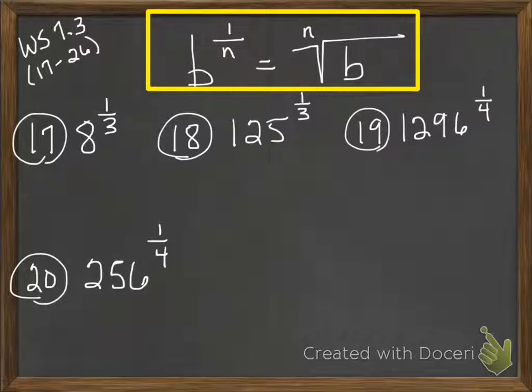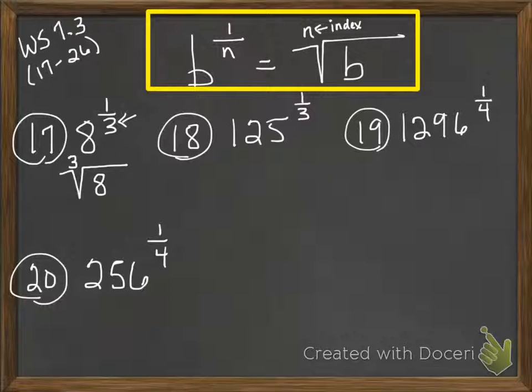So remember in class, today we talked about the little n, okay? That n is called an index, and it's going to be asking us a question about what's underneath our radical. All right, so using 17 and the fact that we know that the bottom of the fraction, which is going to be the 3, the denominator, it's going to become our index. So we're going to write that little number called our index on our radical, and then the 8 is going to go under the radical symbol.